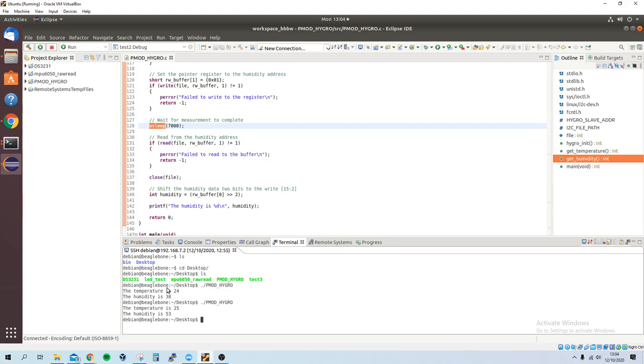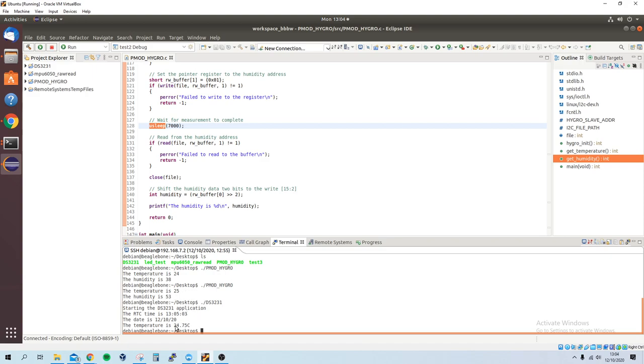So reading that, if I actually connect the old DS3231 sensor, even though I know it's I2C and it can be connected on the same bus, I'm still just manually moving the wires. So now I've connected the DS3231 sensor. So if I run that code, 24.75. So it's actually, well, in fact, it's slightly off because this was reading 24 and then 25 after I breathed on it, and the DS was reading 24.75, but this has the floating point parts at the end, so maybe it gives slightly a bit more accuracy when you're reading devices. But I do know at the start in the morning time that the DS sensor was reading about 2 degrees higher than the HYGRO sensor.